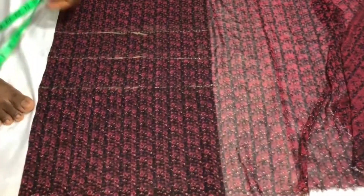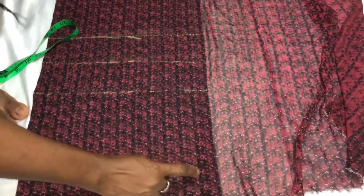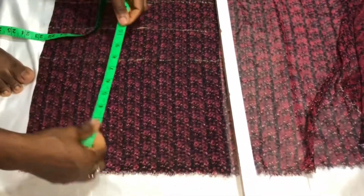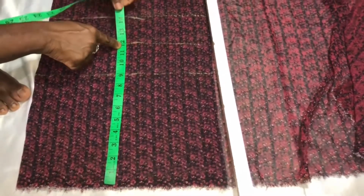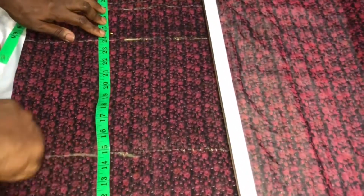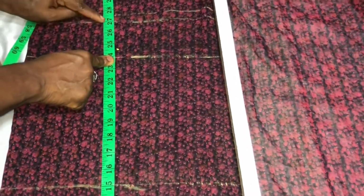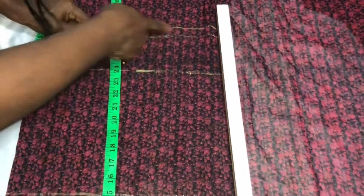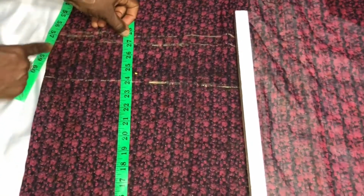So now I folded my fabric into 2. Then I measured from the shoulder. I'm using this side for the shoulder, so I measured the nipple point, which is 9 inches, the under bust 12 inches, 15 inches for the half length. Then where I'm going to determine my hip, I measured 24 inches. Then because of how the style is, I added 3 inches extra allowance. That's for where the pleat is going to start from. Then I gave it a half inch seam allowance.